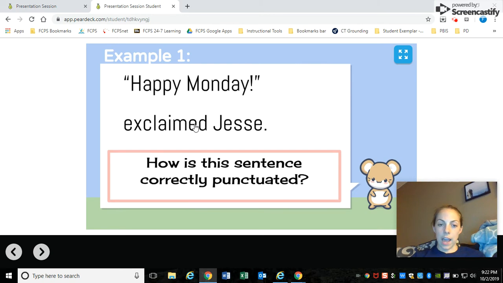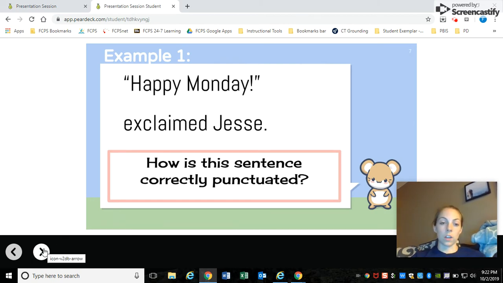So if that's the tag, then that means this first part is the saying. So I'm going to make sure, does the saying follow QSPQ? So the saying is "Happy Monday." So that means before that saying, we need our first Q, quotation marks. Check, they're there. So we have a quotation mark, we have our saying, then the P, punctuation, exclamation point here. Okay, check, we got the punctuation. And then quotation marks at the end is that last Q. So it follows Q, S, P, Q.